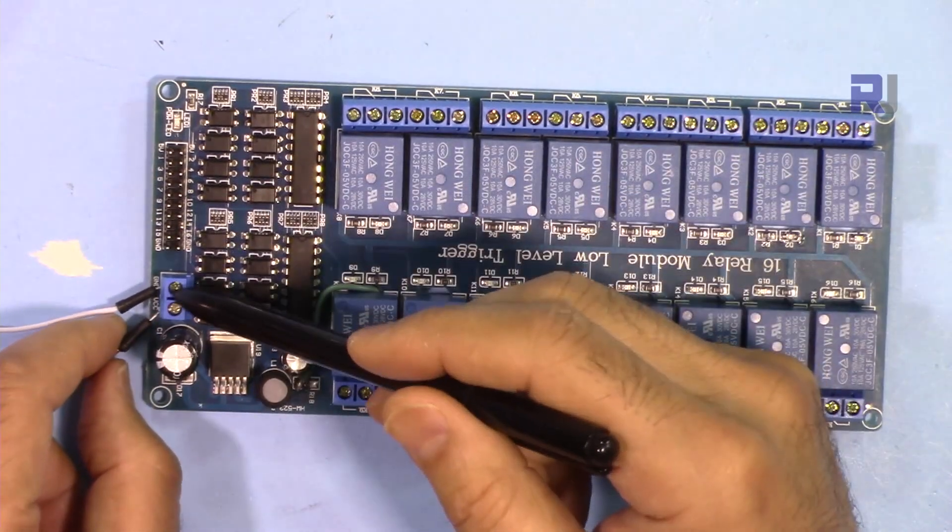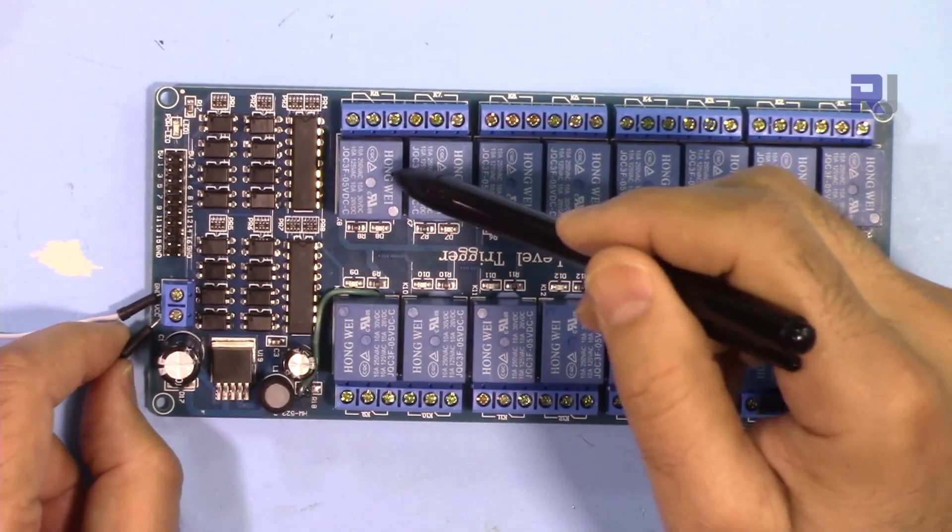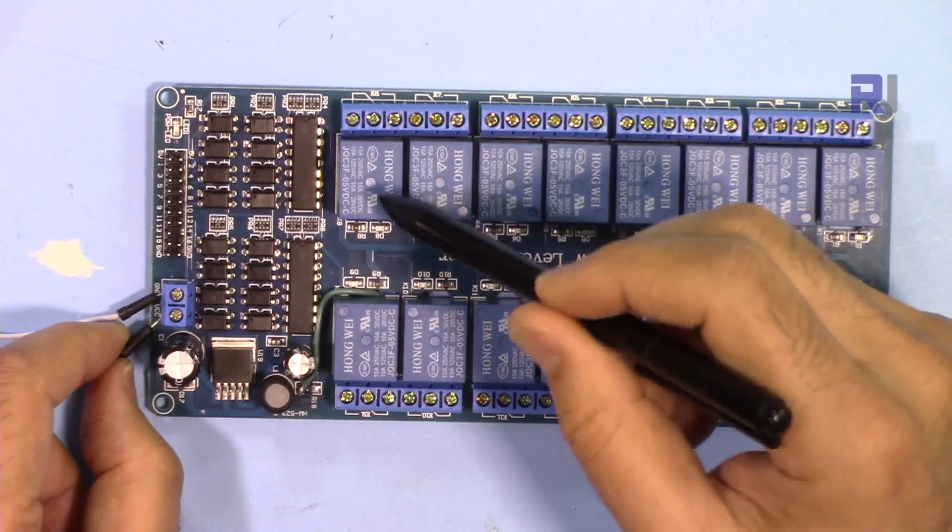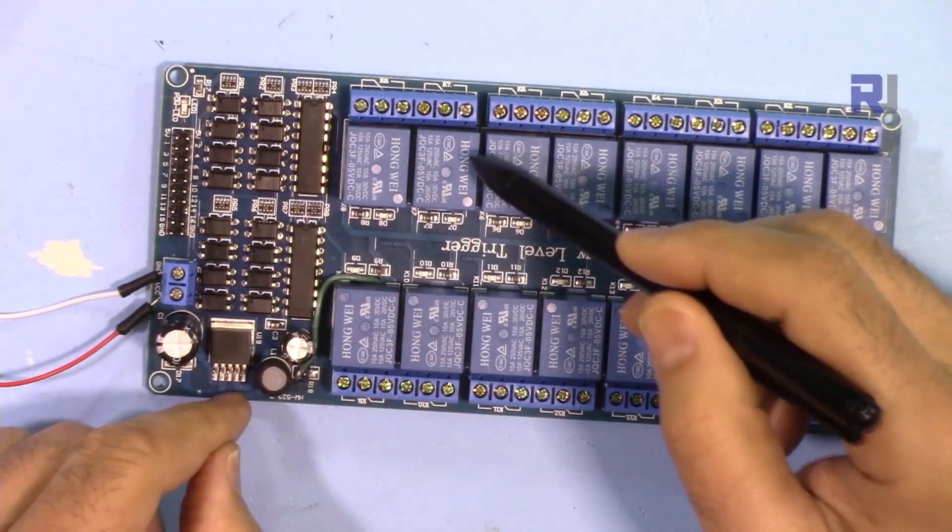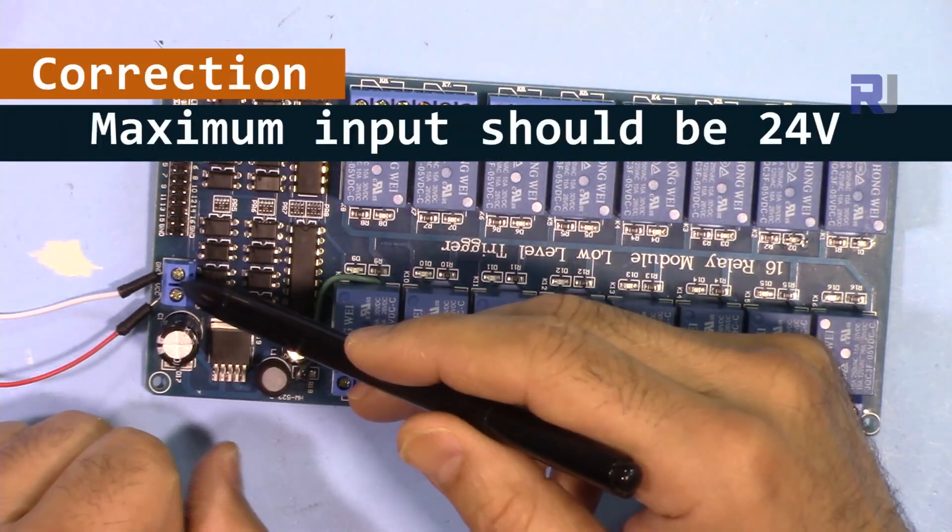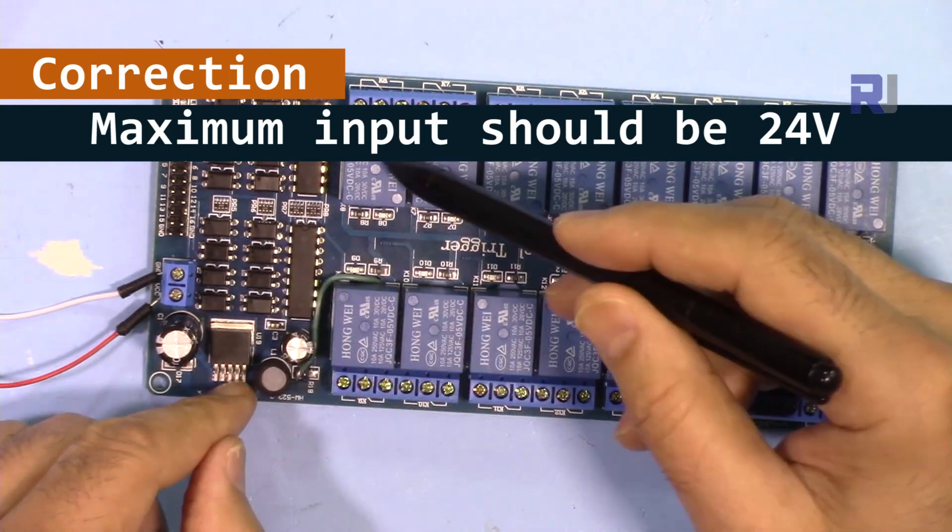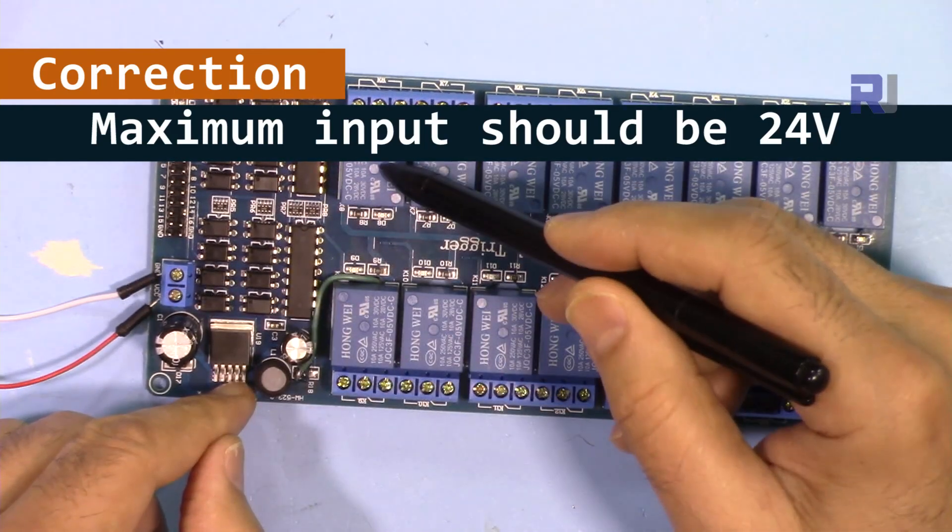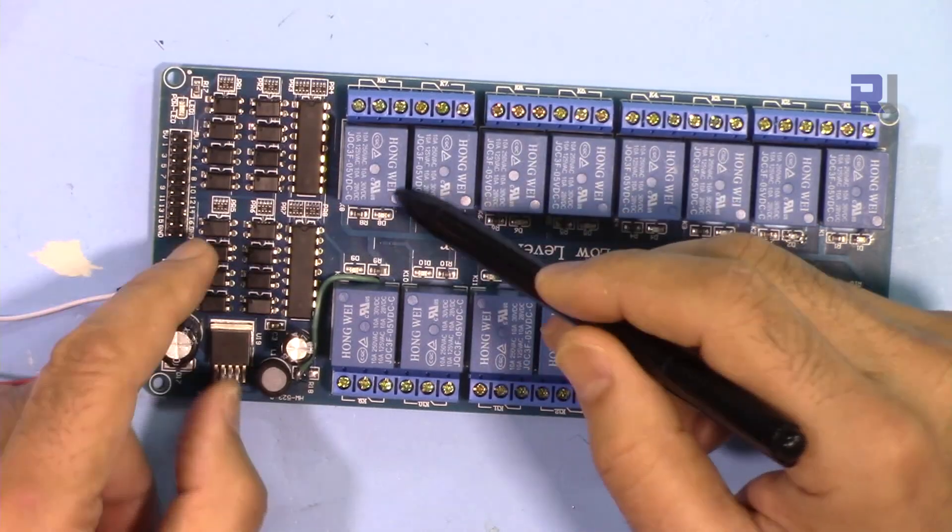If you are supplying 5 volts, that is fine and you will get a little less than 5 volts to the relay with no issue. But you want to have a regulated voltage for these supplies. For example, if you connect 9, 12, 15 volts, even up to 25 or 30 volts, they should receive only 5 volts. I'm going to fix it and show you in this video how to take care of that.